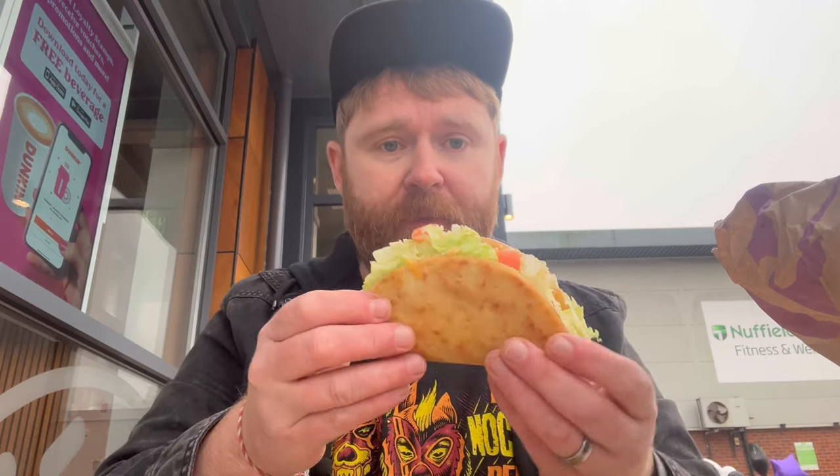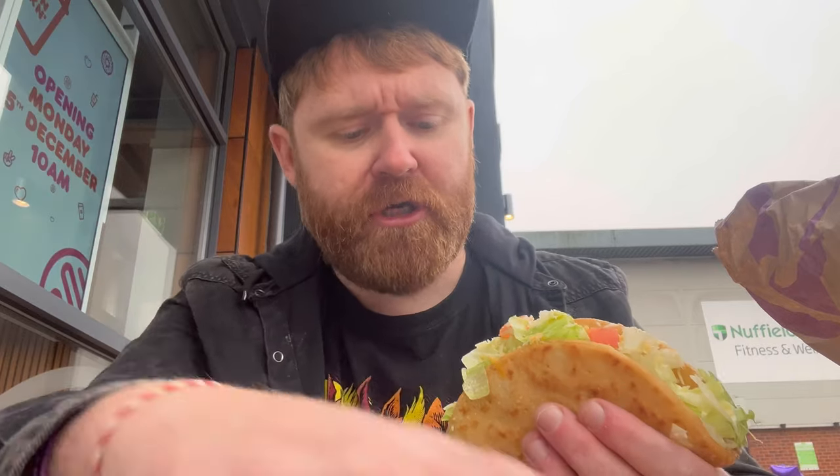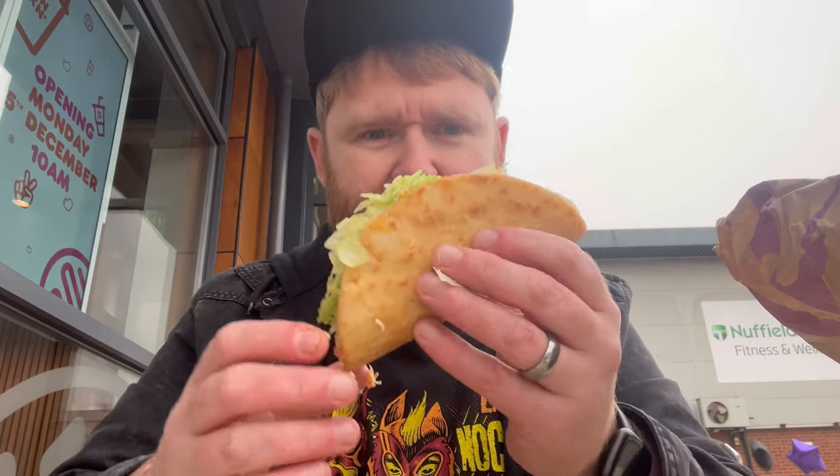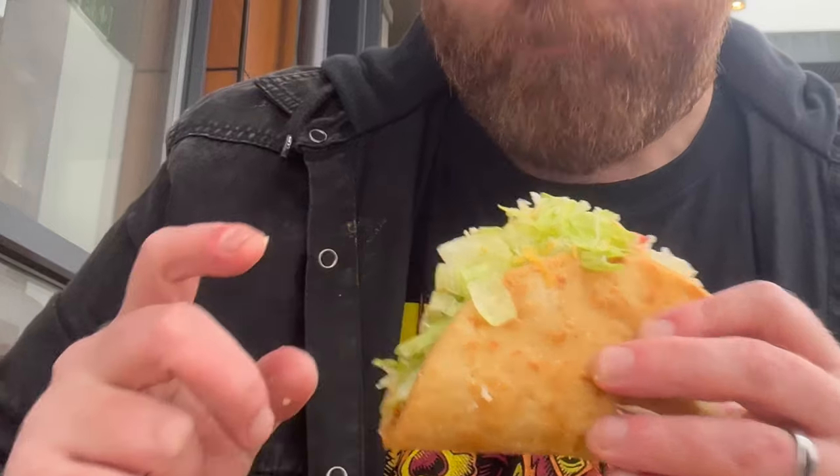Next up I think this might be the chalupa. I've heard a lot about the chalupa while watching other American food vloggers. I believe it's a pita wrapped around a tortilla or something like that — it's supposed to be crunchy and pillowy, and that's what I like the sound of. The ingredients are really quite fresh, the tomatoes are chopped fantastically. I went with the chicken chalupa — I just liked the way it sounded. A lot more substantial than the regular taco, very thick. I'm making such a mess here on this table, but it's delicious. Really good chalupa, I love it.